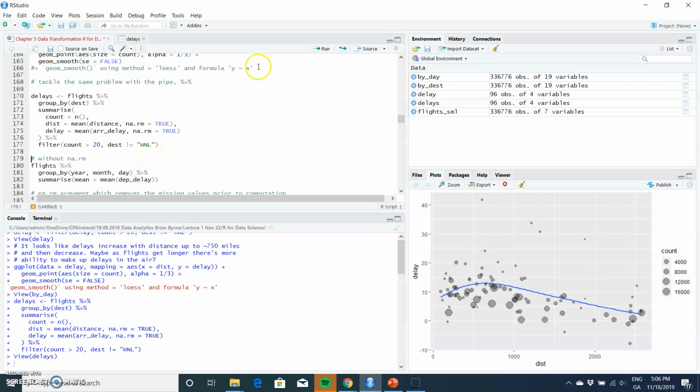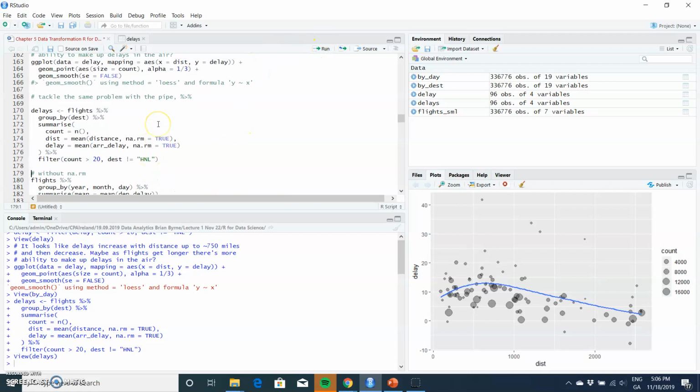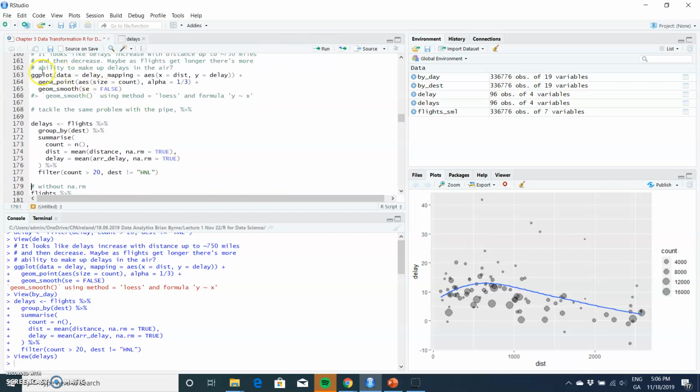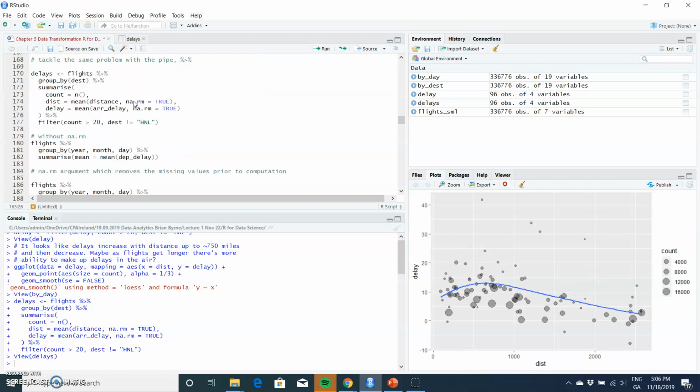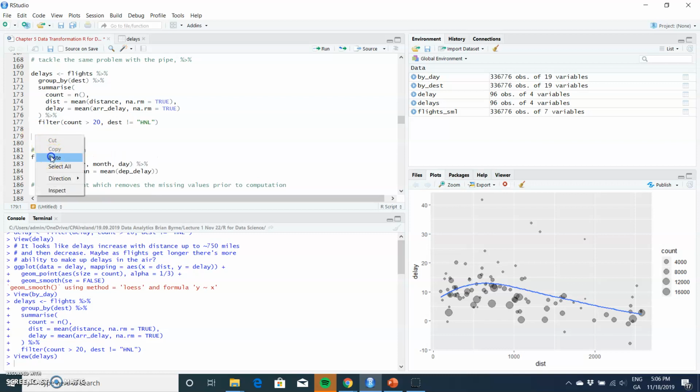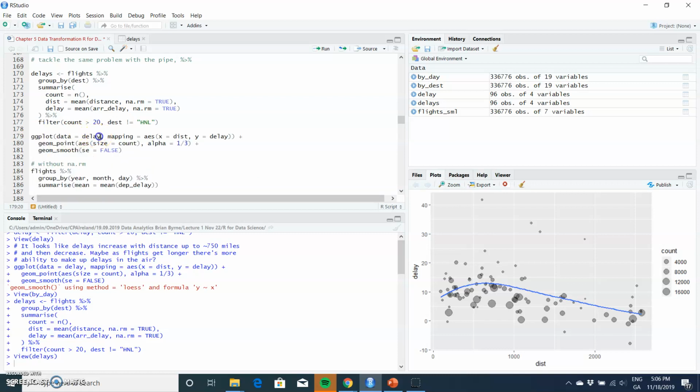And again, we can do flights. Again, if we wanted to, we could do ggplot. So I could take this again, copy, and I perhaps will delete this. So paste. And then instead of delay, put in delays, which would mean this data set that we just created.